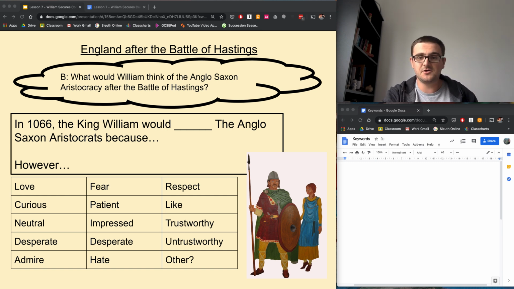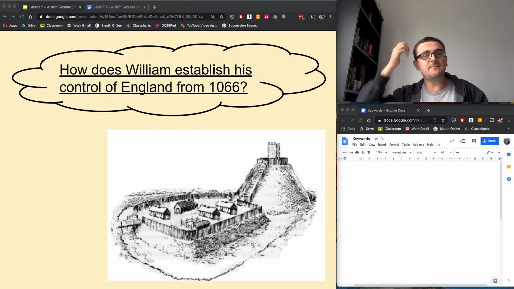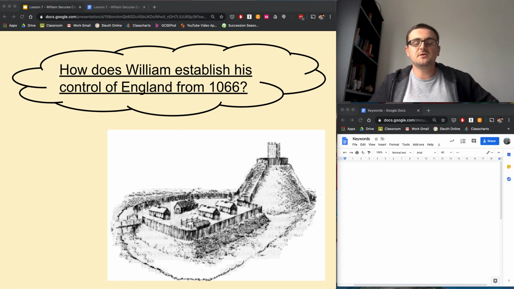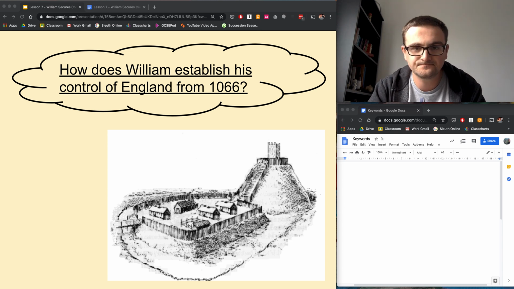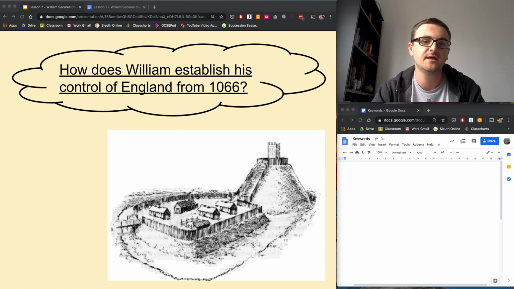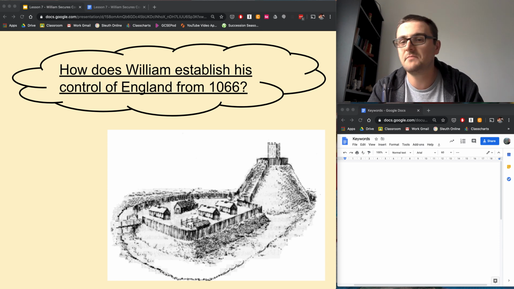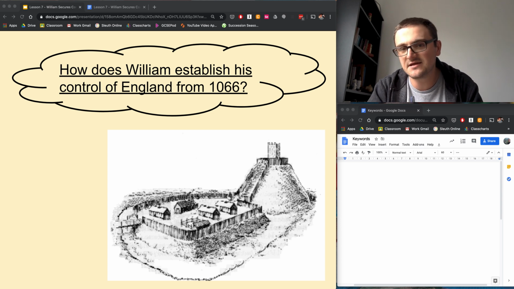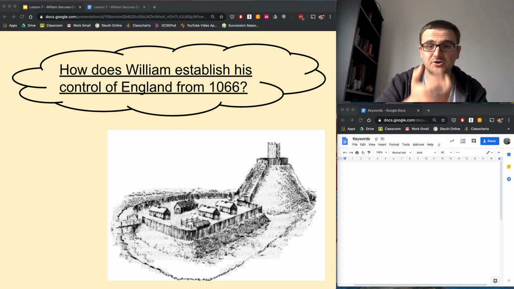And this kind of sets up this thinking that you've been going through there, the lesson that we're going to look at today in the main inquiry question, which is this. How does William establish his control of England from 1066? Because as soon as William gets that crown, the game isn't over. And it's very, very likely that many parts of England are going to be unhappy, they might rebel, and they aren't going to do what William wanted them to do first time, every time. So William needs some different strategies and techniques and tactics to help him control this country he's just taken over.